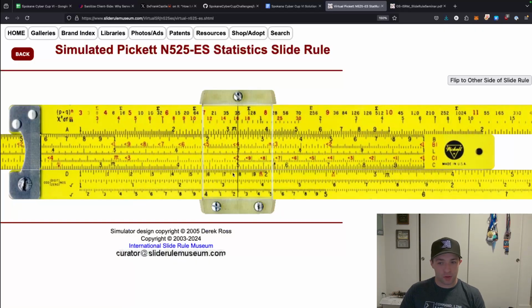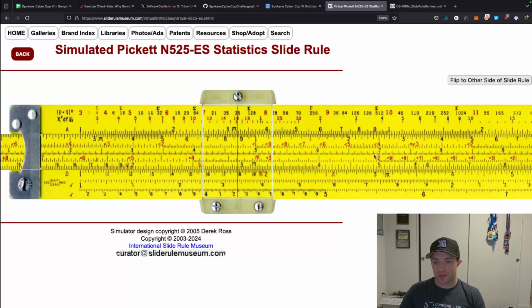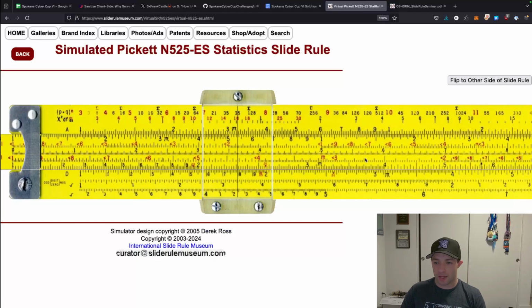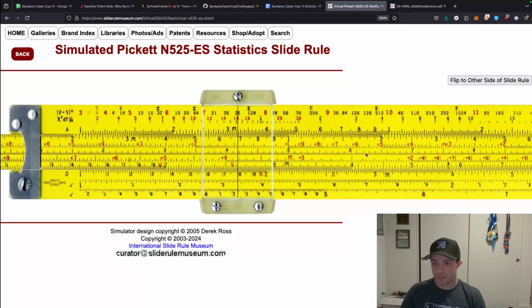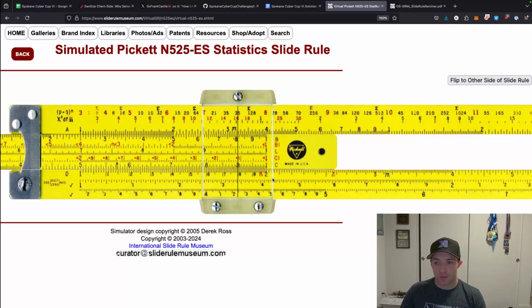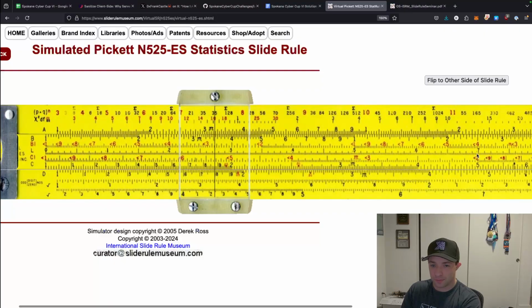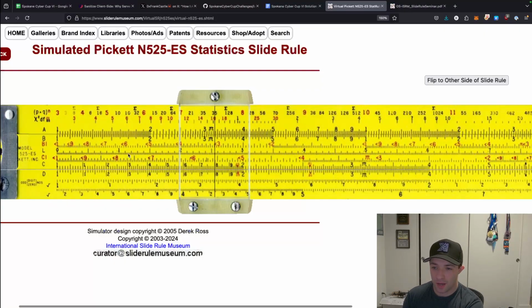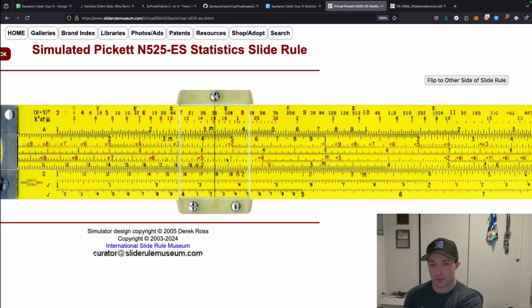Like before, we put the cursor here, but now we use the other index. So we want to do 18 divided by 9. And now we look at the right index instead of the left index. You'll notice that the right index right here is now 2, which is the correct answer. So to recap on that last one, we want to move the cursor to the number we're dividing by. But if it's going to underflow, then we look at the right index. If it's not underflowing, then we look at the left index.